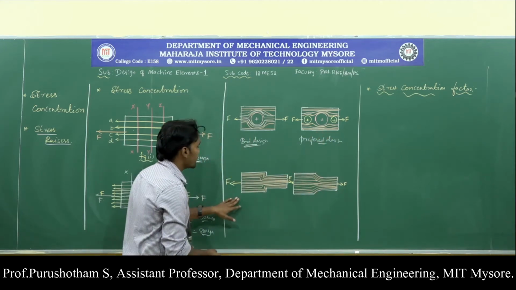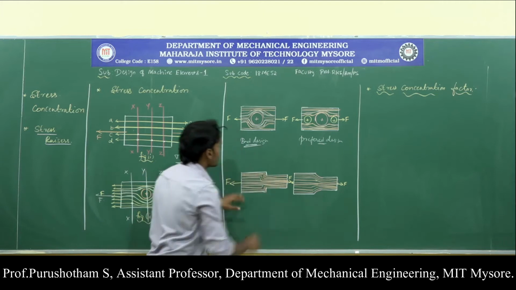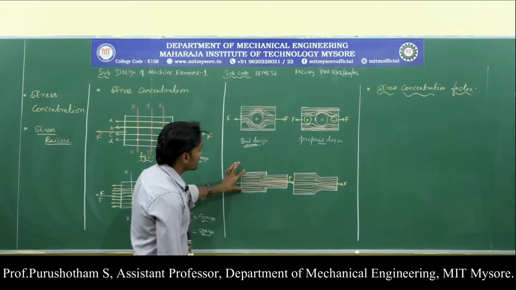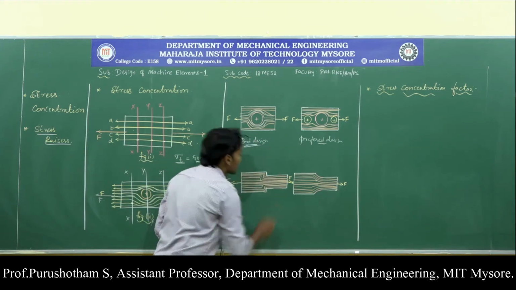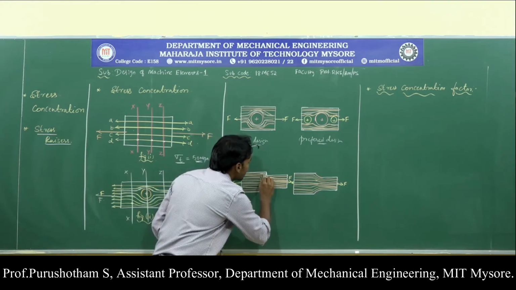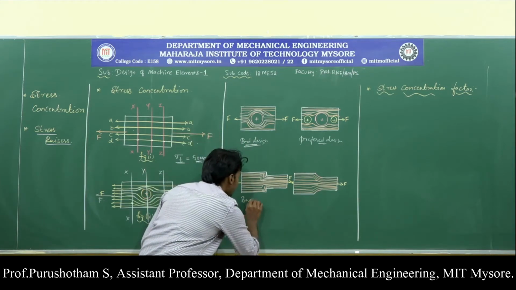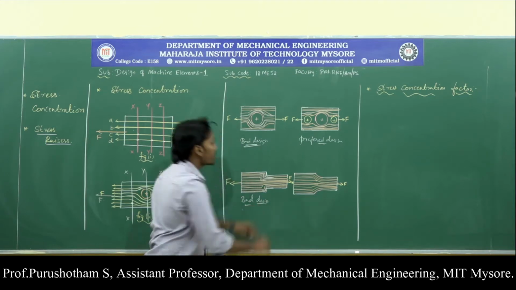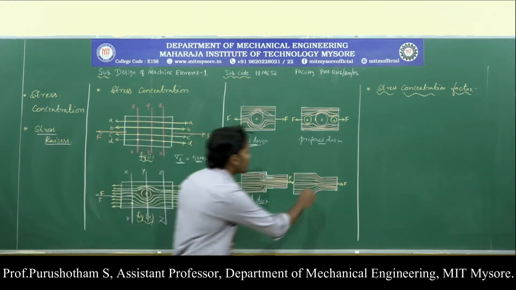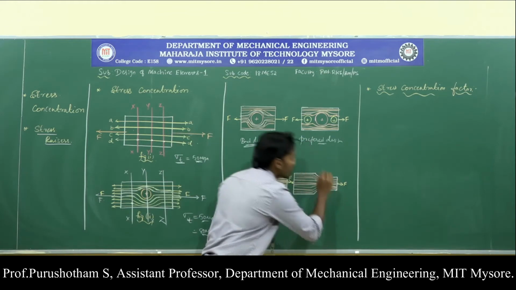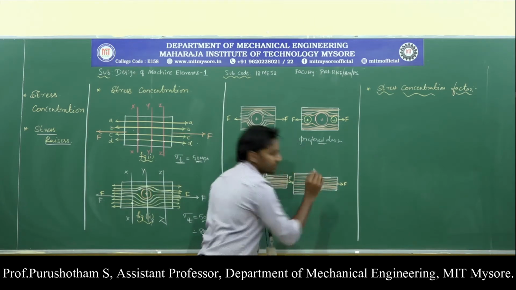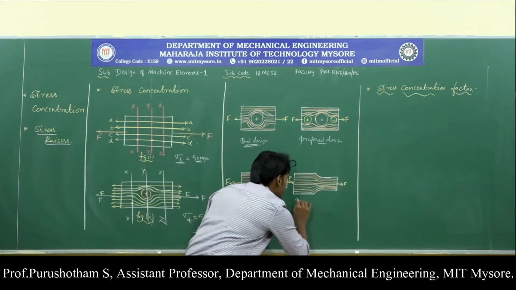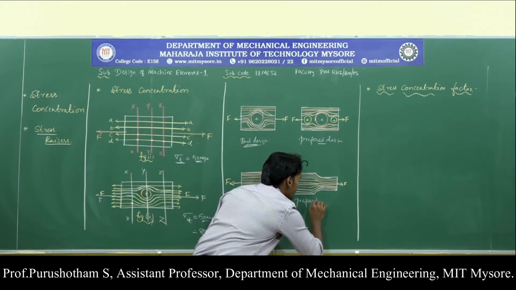Then here also you can see there are sharp corners. Here the diameter, the width of the plate, is going to reduce, and here they are using sharp corners. Around these sharp corners there will be a clustering of stresses. So this will be called a bad design. Instead of sharp corners, when you go for fillets, the clustering of the force lines is reduced. So this will be called the preferred design.